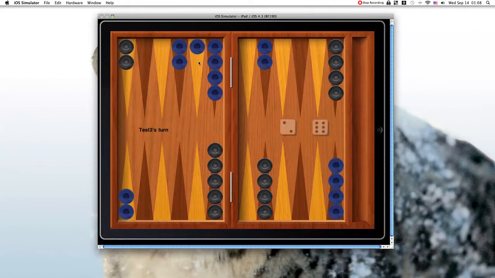Now, one thing that you may ask yourself is, what happens if my opponent has fallen asleep? Or what happens if my opponent is on the phone while we're playing a game? Or what happens if he doesn't wish to finish this game? Will I wait forever? No. And here you see the answer. Each player has about 1 minute to make a move. By a move, I mean that you can either roll the dice or you can move the checkers.